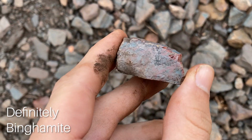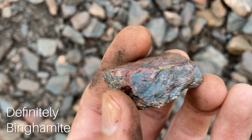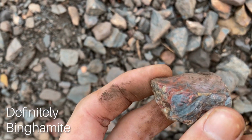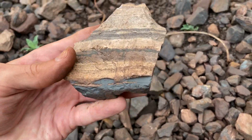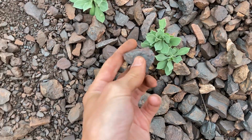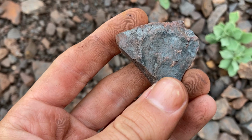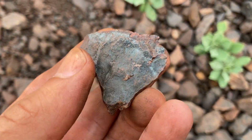It's very red, it's very crystally. Whatever it is, it's really cool. And I'm hoping it actually polishes up nice. That one's got quite a bit of red on it, that's cool. Look at the banding on that thing. I find quite a few of these around here too. They almost have like a velvet texture on them. And I'm not sure if that's moss or if that's actually part of the rock. But it feels like felt.